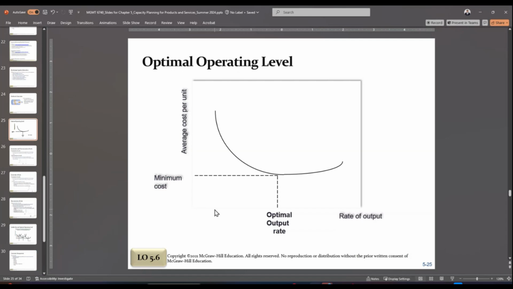So once the setup is done, suppose the cost of setup is $45, and if I make one part, the setup cost per part is $45. If I make 2 parts, the setup cost per part will be 45 divided by 2, which is $22.50. If I make 3 parts, the setup cost is 45 divided by 3, that is $15. If I make 10 parts, the setup cost for those 10 parts is 45 divided by 10, which is $4.50. So as I increase these quantities, the setup cost per quantity keeps on reducing. So that's what this means. That's the economy of scale.